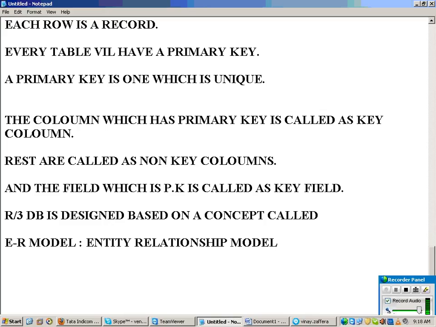So instead of storing the data in one single table, you are splitting the table based on the relationship. Why should I split? What happens if data is stored in one single table? It occupies so much space. Yes, this is correct. But why?